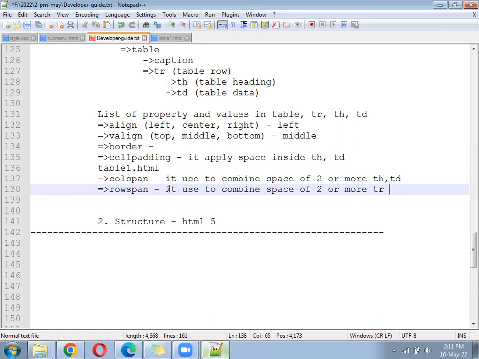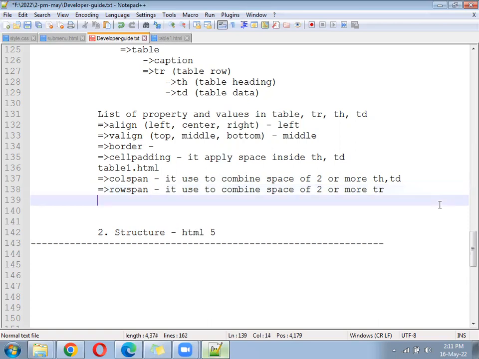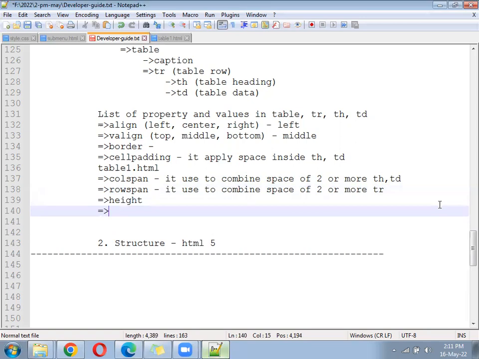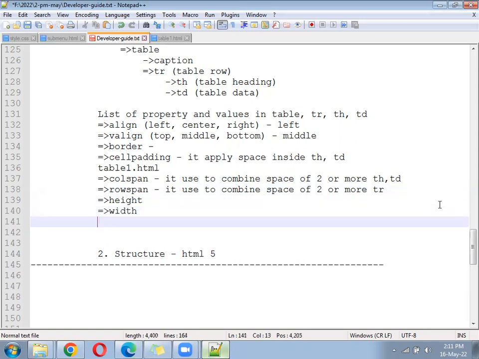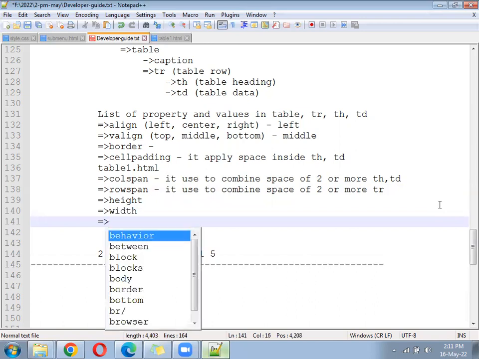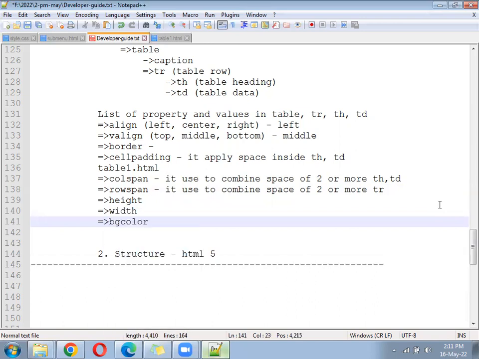Next, after that, we can go ahead for the next property called height. It will help you to set the height. Width will help you to set the width. BG color will help you to set the background color.